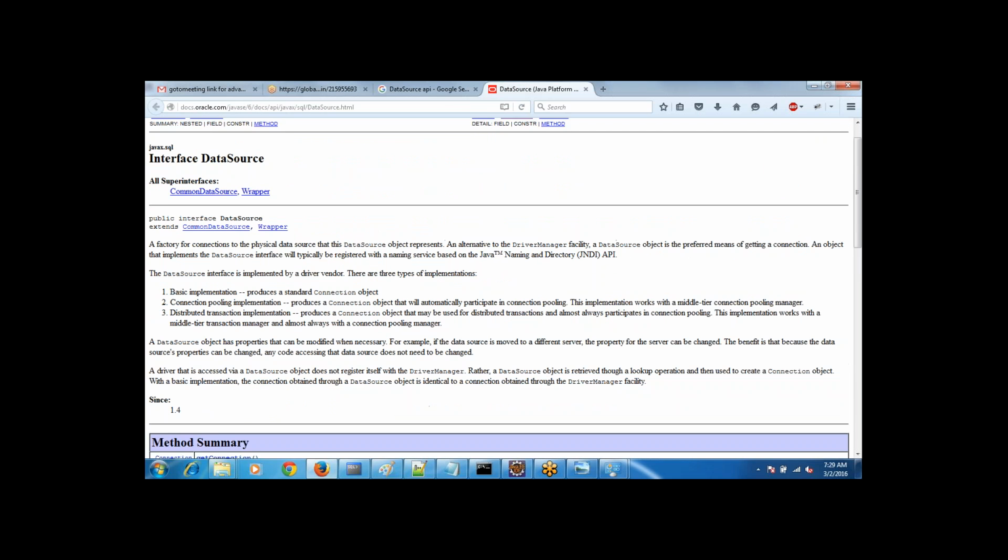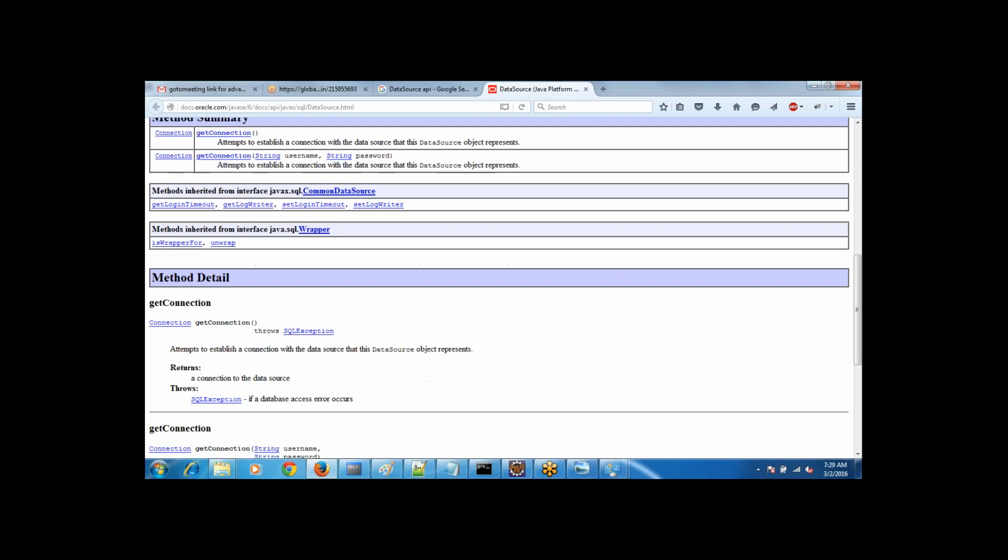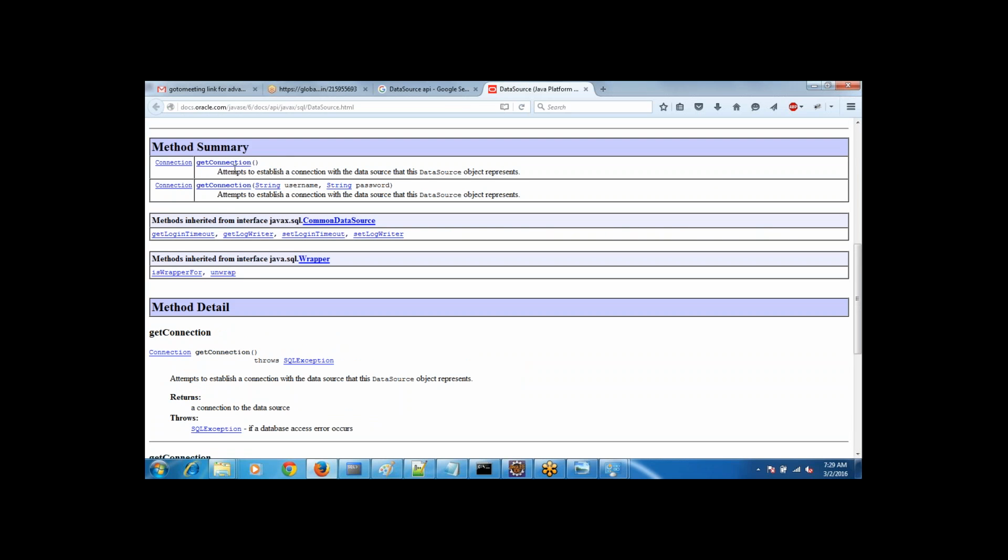This is present in javax.sql, and it comes for the type 3 driver. See, this is the one which gives me the connection, either the normal way or by providing the username and password. There are different kinds of methods available here.